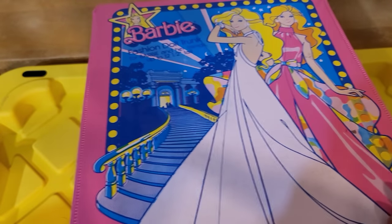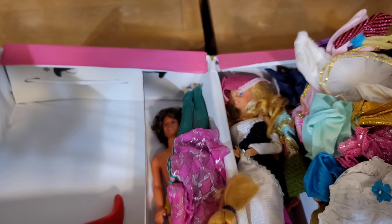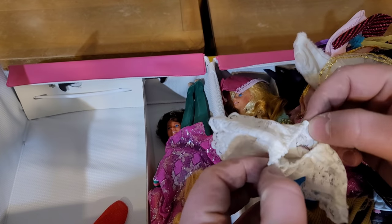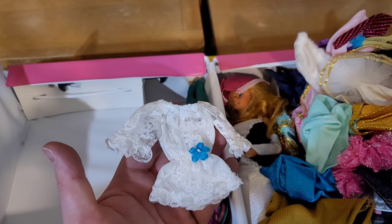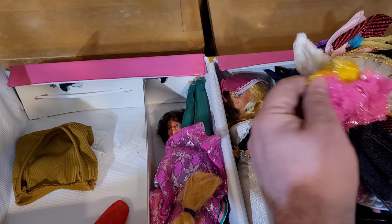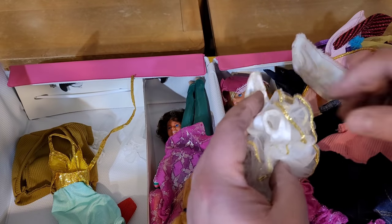I almost forgot I had a couple of these fashion doll trunks. So this is the thing that is going to be the most difficult for me, guys. How do you figure out what this goes to? And is there a website for doll clothes? I know there's one for G.I. Joe stuff, and there's one for Star Wars stuff. I'll just have to look. But if you know of a good one, let me know. Because this stuff, just tons of it. What goes with what?